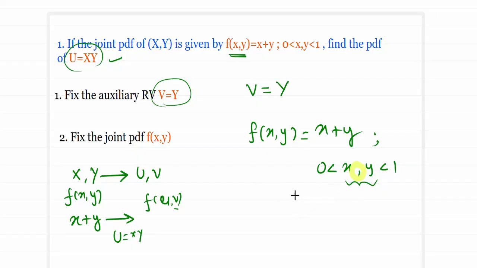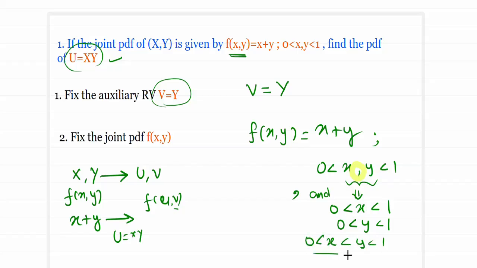A comma in a two-dimensional random variable stands for the AND operator, which means x and y, both of them take values between 0 and 1. So this can now be transformed to 0 less than x less than 1, 0 less than y less than 1. So be careful about it. This is entirely different from saying 0 less than x less than y less than 1. We will normally get confused over here. Here we don't have a less than sign, rather we have a comma. A comma says that both x and y take values between 0 and 1.